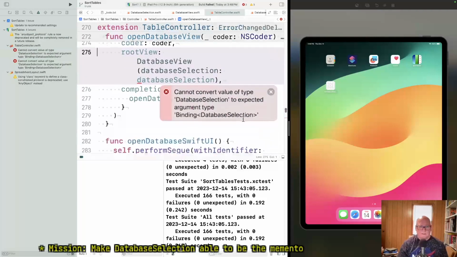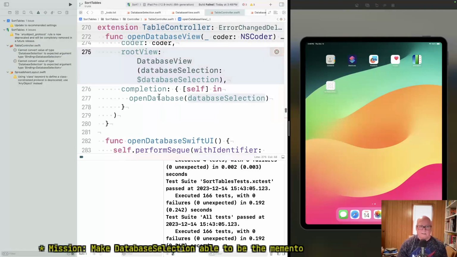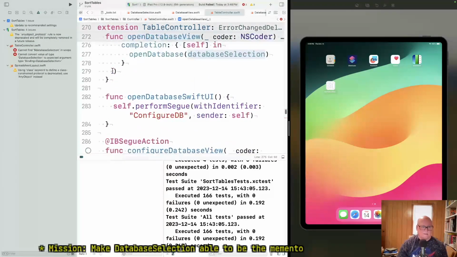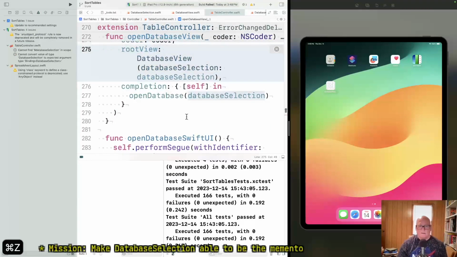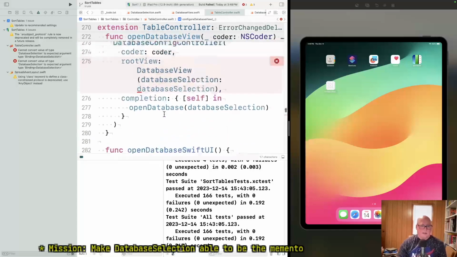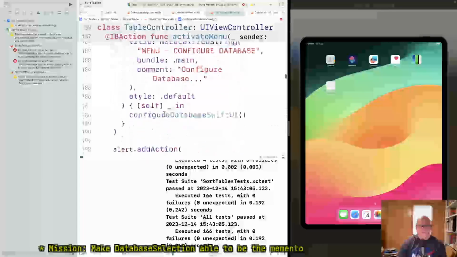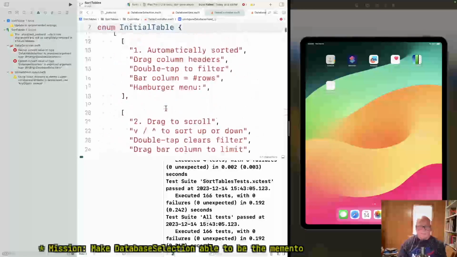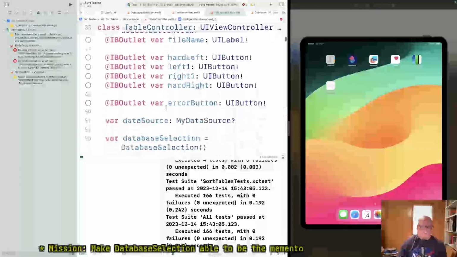Are you going to offer to insert a dollar sign? Is it going to work? Oh no. Yeah, this is kind of what I was afraid of. Well, it means I don't know how to pass a database selection. Get the declaration, sorry.